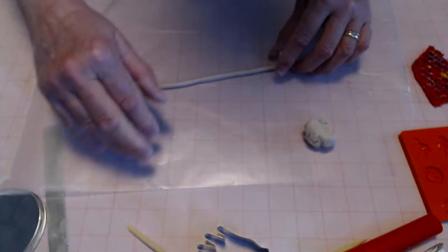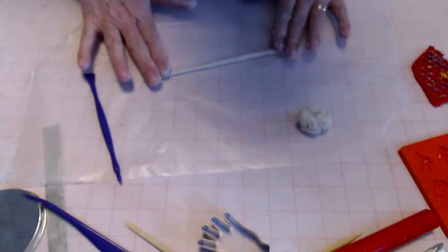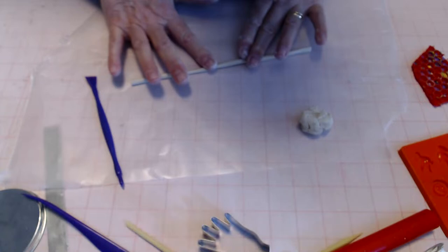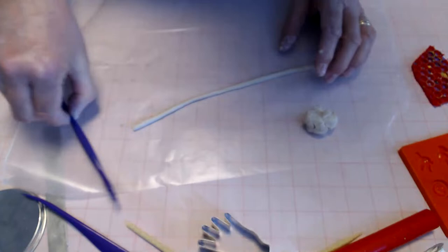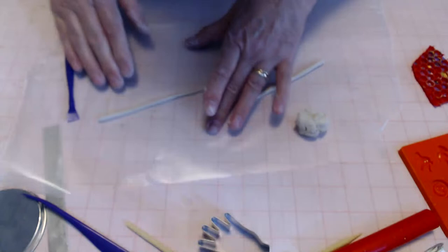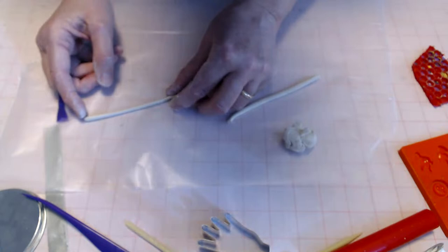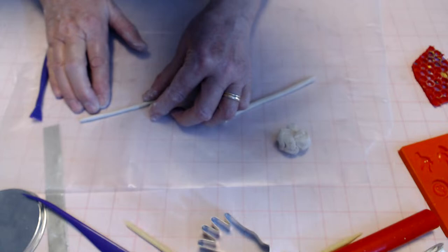All right, let's chop this here. And it needs to be slightly thinner. Let's chop this one in half here. All right, and then I was thinking just spiral it around. So even if you don't have cookie cutters or molds, you can do stuff with air dry clay.